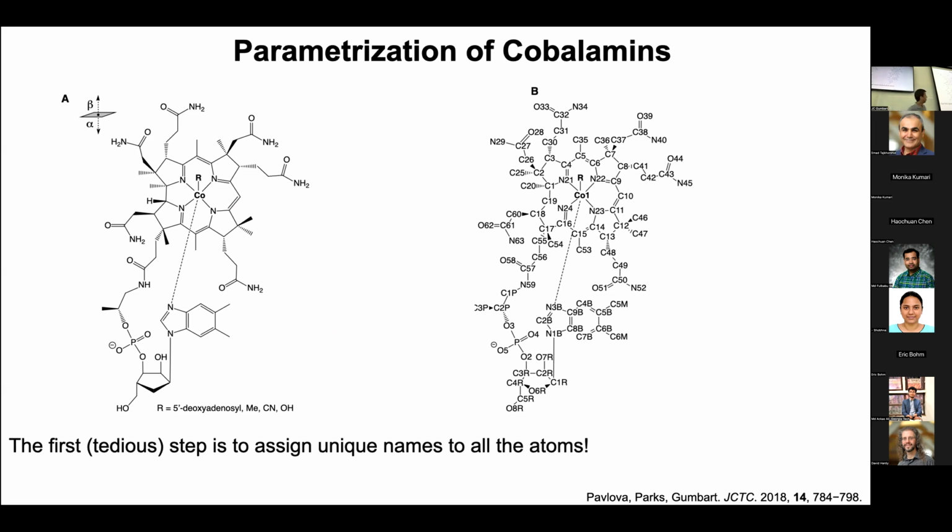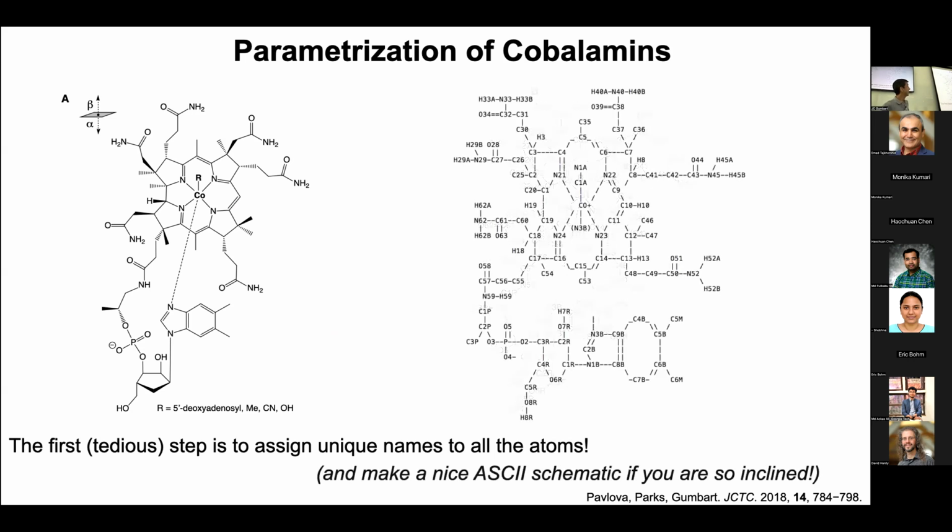So, all the way from, what's the smallest one? Well, I see C10 or C9, the carbons, all the way up to C60 or 60 something. Tedious, but you've got to do it. And then if you're so inclined, you can make a nice ASCII image of it too.